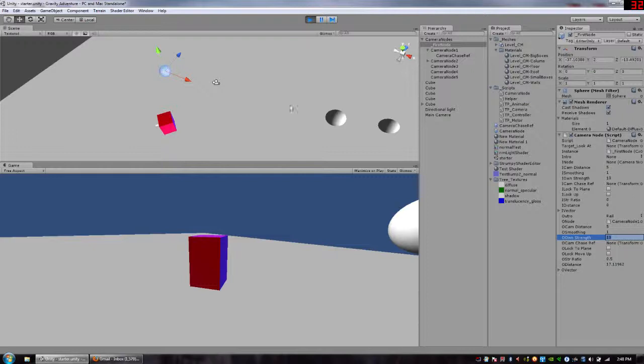When it gets a little over 50% along the path, it's going to start looking at this node for what instructions it should use. And again, as you can see, this next node has an intro of the rail system, and pretty much all the settings are the same, again with a different ownership strength ratio and whatnot, so you can just edit things here. What you're going to notice is that this node right here has an outro of a chase camera, so let's show that. We're going to go back here.